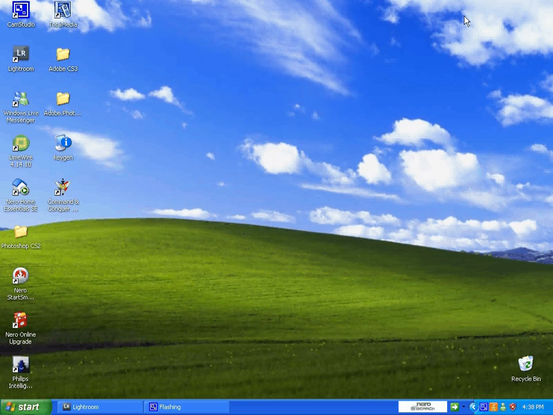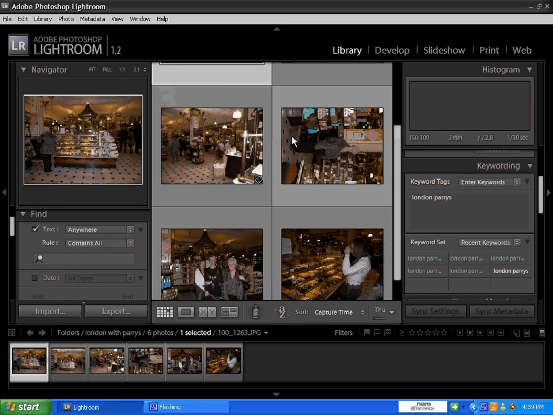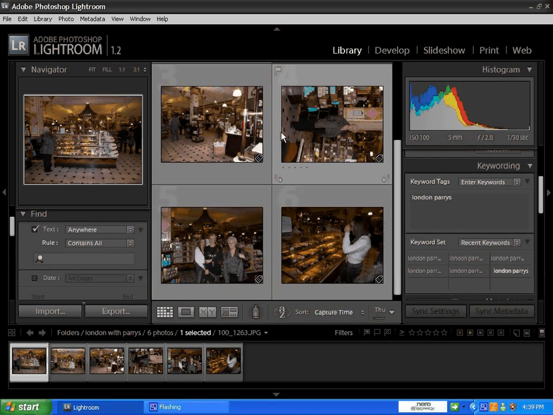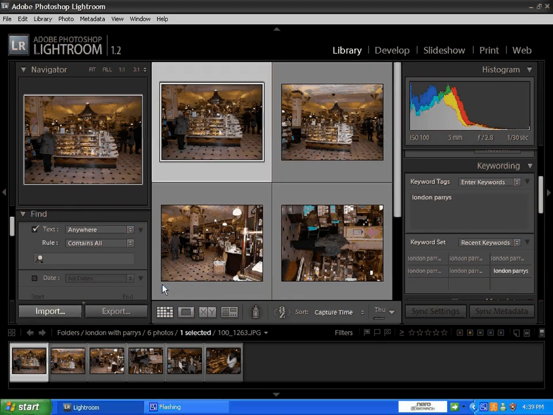If you joined us last time, you remember that we inserted 6 photos into the Adobe Photoshop Lightroom program. In this tutorial, we are going to use metadata to sort those 6 photos into different fields. So let's start off by opening Adobe Photoshop Lightroom. As you remember, these are the 6 photos we inserted last time. If you didn't join us, we simply inserted 6 photos using the import button and set some brief metadata.